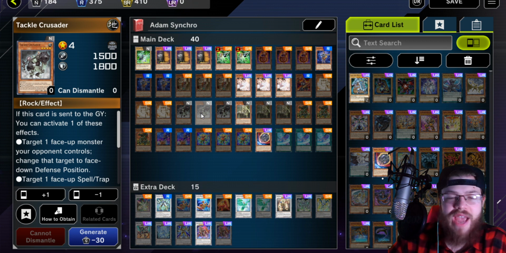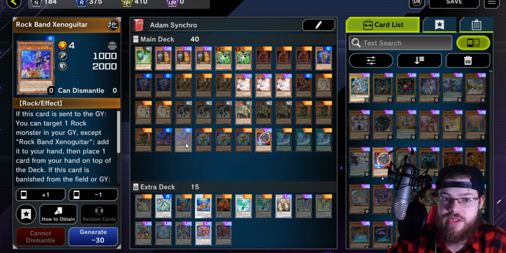Then we have 3 Tackle Crusader. This, I would never want to play at 3 in this deck, but we need to play more rocks when we're cutting cards like Roxies from the list. We have to fill it back up with some more rock monsters so that we don't miss all the time from that. So 3 Tackle Crusader and 2 Rock Band Xenoguitar. This gives you follow-up when it's used from the board for a Synchro monster or anything like that. But it also just fuels up Block Dragon if you only have enough to summon it 1 or 2 times. But I mean, you don't link it off 100 times, so it's probably fine to summon the Block Dragon only a few times. So this card doesn't even really come up.